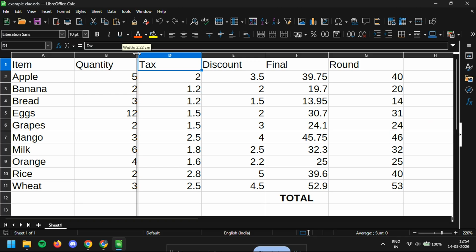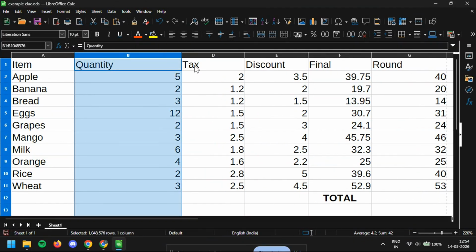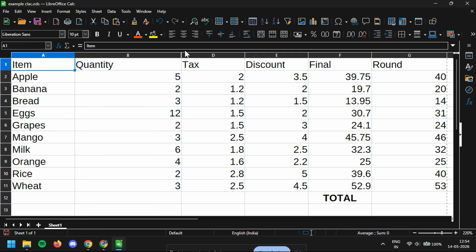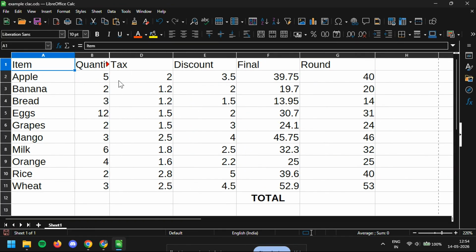Now, click and drag left or right to make the column narrower or wider. As you drag, you'll see the column width change in real time. If your text was cut off or wrapping awkwardly, making the column wider can help everything fit much more cleanly. On the other hand, if you want a tighter layout, you can drag the edge inward to make the column smaller. Just keep adjusting until the size looks right for your content.